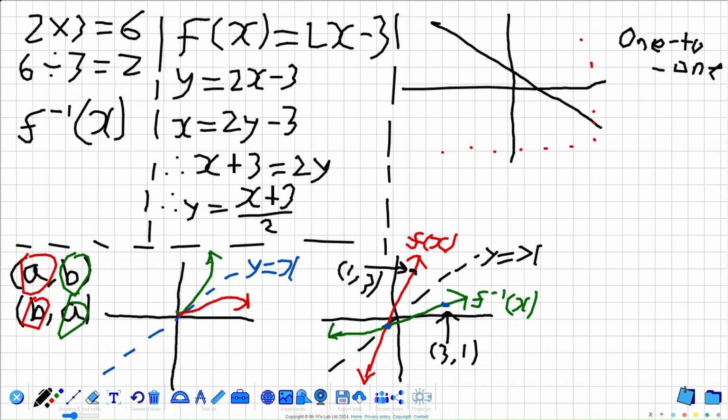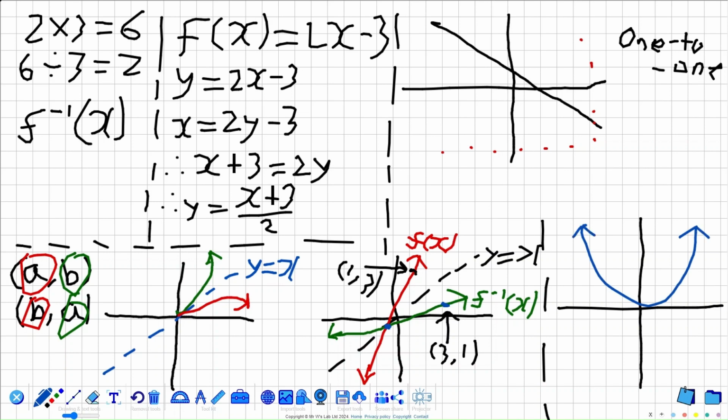So then what we can do is, now what if this graph looked a little different? So let me just draw a line here. What if, let's say, we had a graph, and I'll just change the color to blue. Let's just say it looked like this. Alright. So having a look at the individual parts, we can look at the vertical. We can see that at no point along it does it touch vertically more than once. So it passes the vertical line test. So we definitely know it's something to 1.